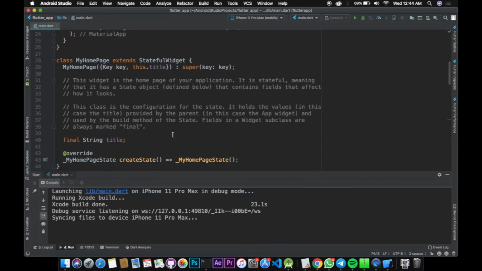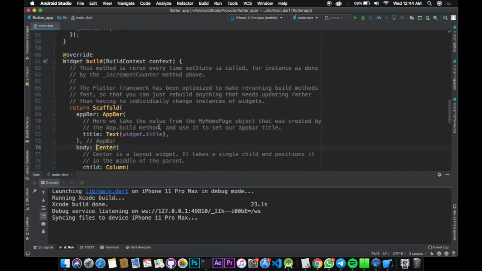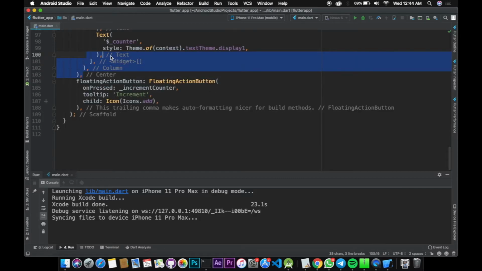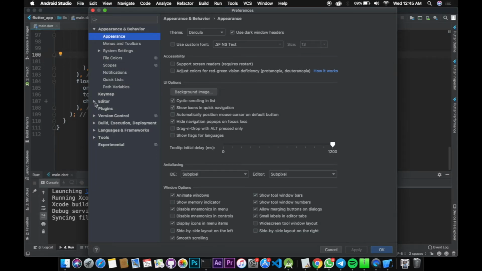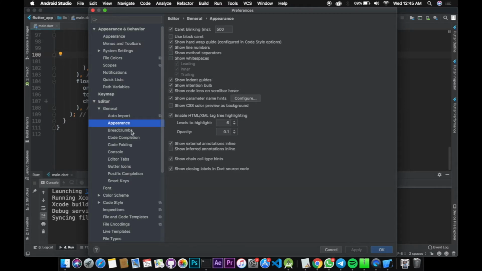Moving forward, I will show more if there is more content. One more thing I need to add is shown up here. The text is closed over here, the widget is closed over here, the widget class is closed over here, and the column is closed over here. If it is not showing, go to preferences, then editor, general, appearance, closing labels.